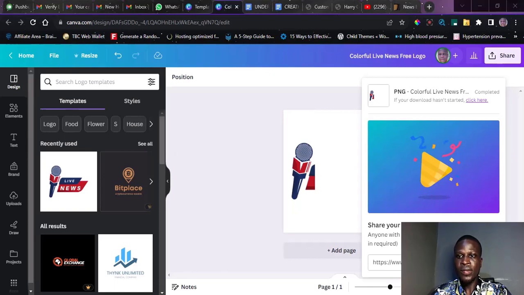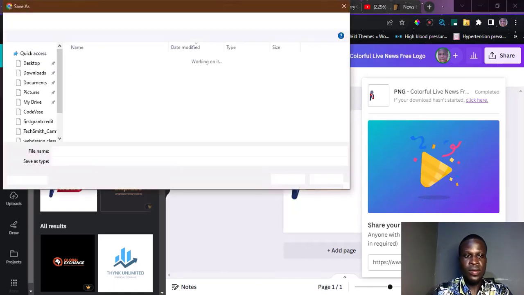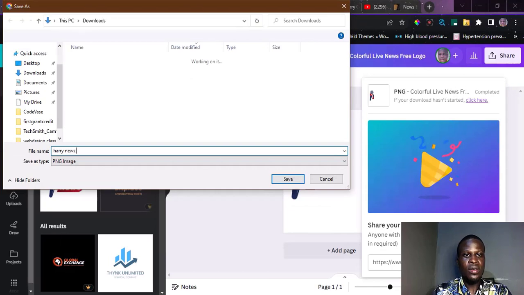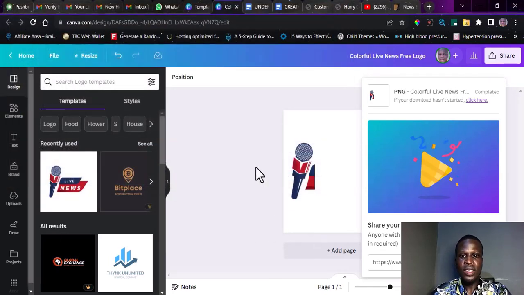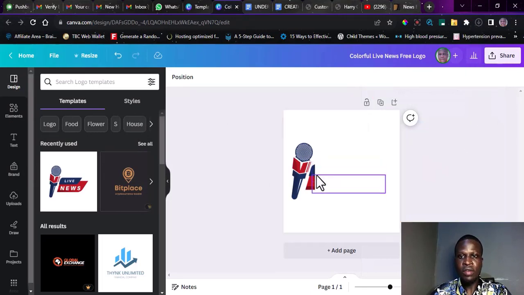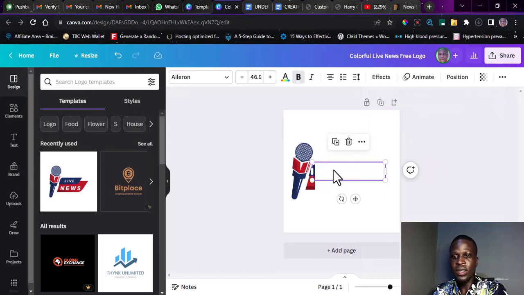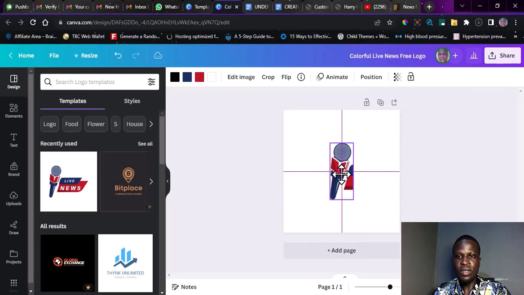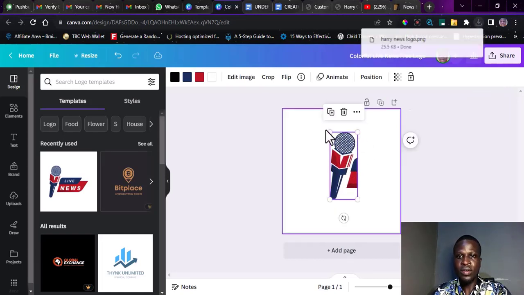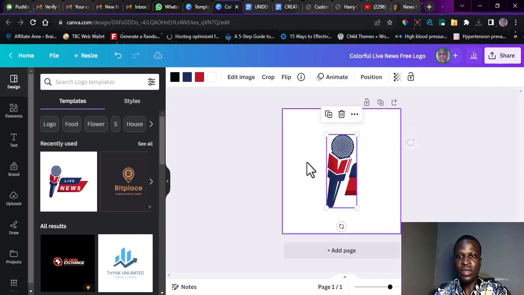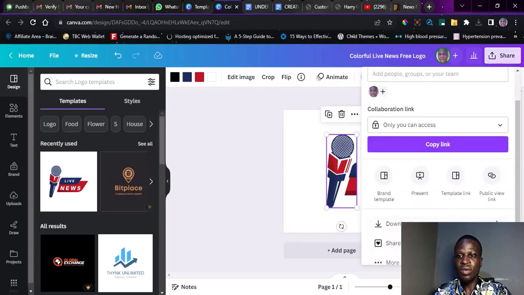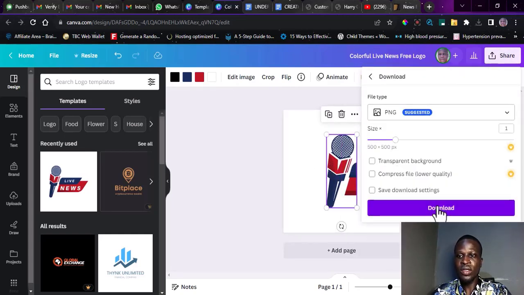So I've saved that. So the next one I want to work on is my favicon. So I'm going to delete these names. Then I'll just use this to be the favicon, for instance. Then I'll go ahead and I'll click on download. I'll also make it, okay, let me make it transparent too. And I'll click on download. So I'll give it favicon.